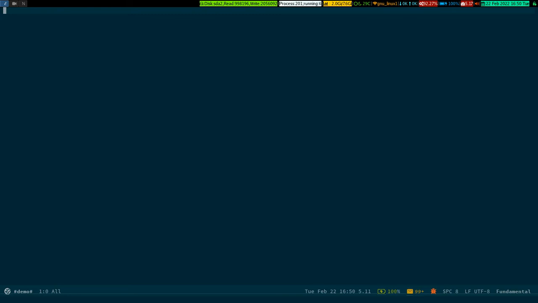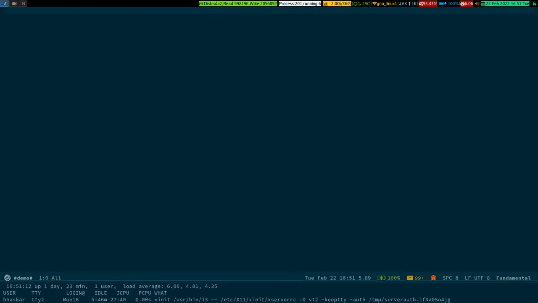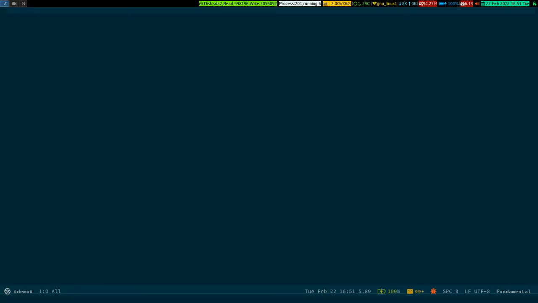So a quick way to get a shell prompt inside Emacs: hold down meta, shift and exclamation. Look at the bottom of the screen, it is prompting with a text called shell command, where you provide the shell command you usually give on the terminal. For instance, if I write w, it provides the result in the echo area. To cancel it, just press escape and it will go away.